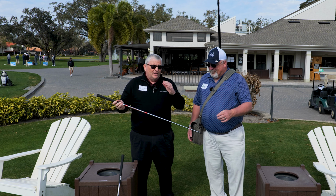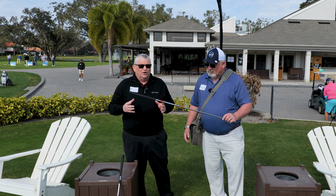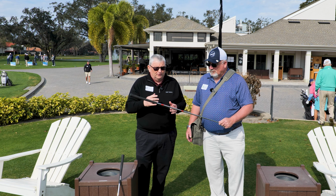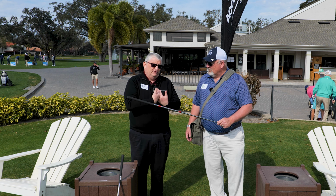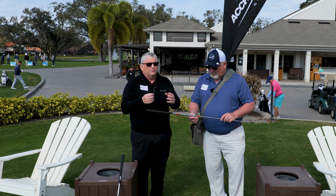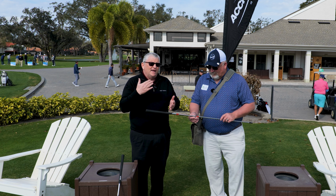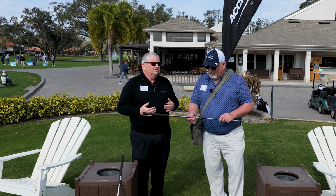Lower it down a bit, but not as low as the TZ5. However, we've still got very low torque. So although the tip has gone stiffer, the torque hasn't gone up. So even with it still being a reasonably flexible tip, it's still going to be very stable and it's still going to do what you need it to do.